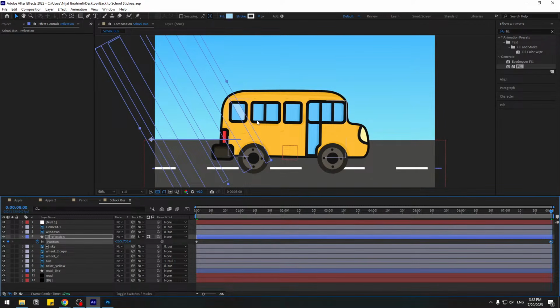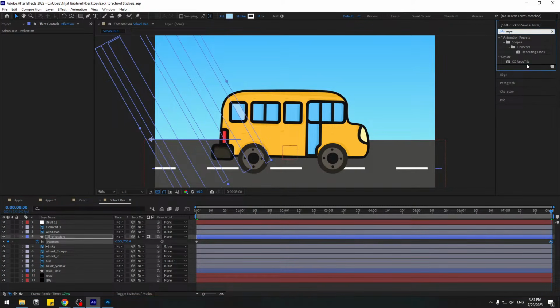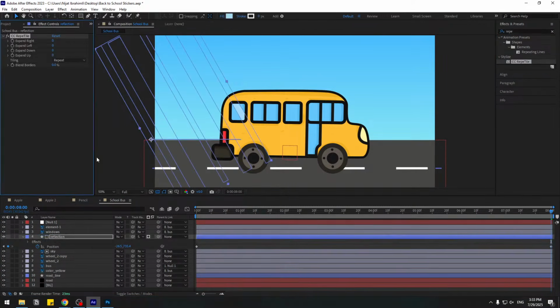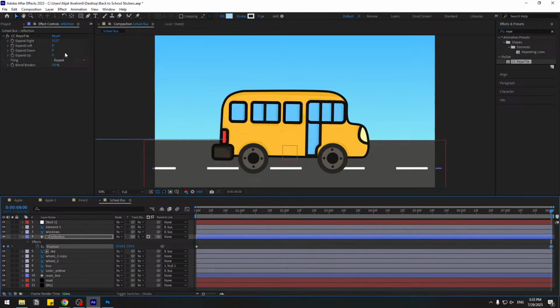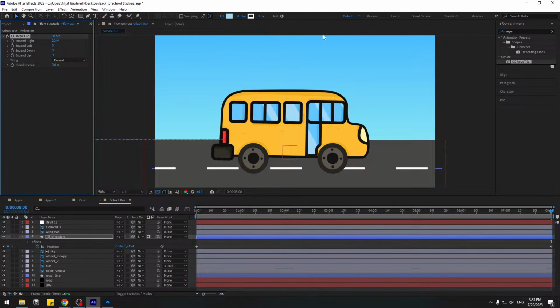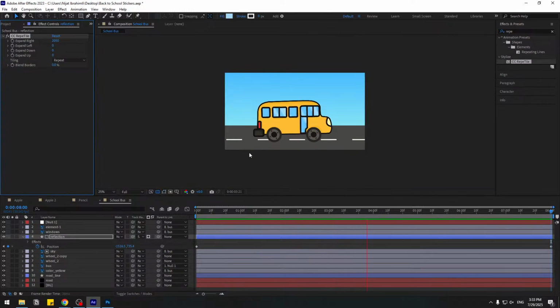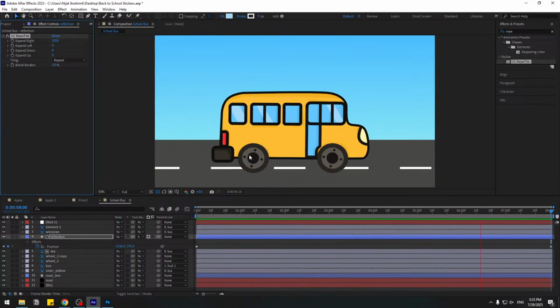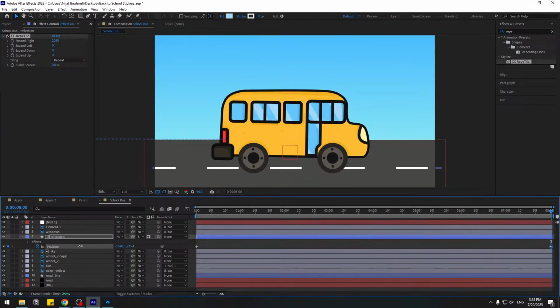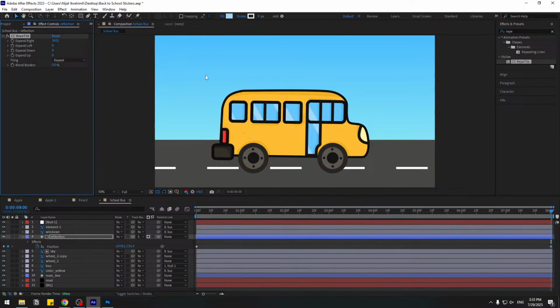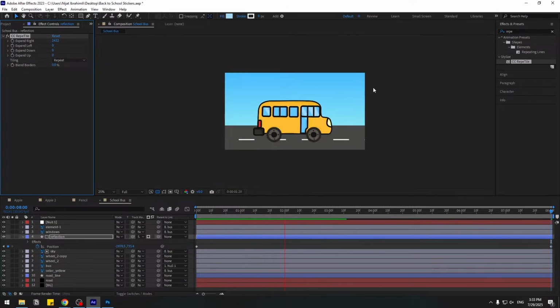And for endless reflection elements, go to the Effects & Presets, search for the effect repeat tile, choose CC Repeat Tile, use it for the reflection, and change Expand Right. And let's move it like this, change Expand Right again. Okay, let's see. Nice, very good. Okay, I like it. And let's move it more to the left for much more speed, and change the Expand Right value. Okay, that's good, I like it.